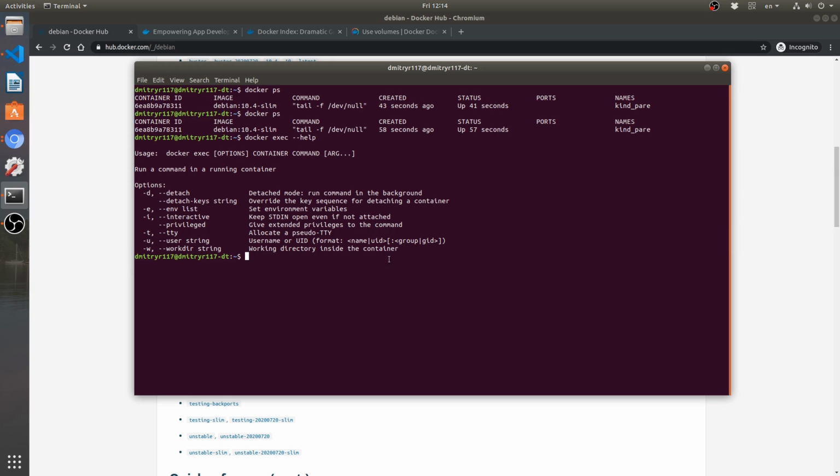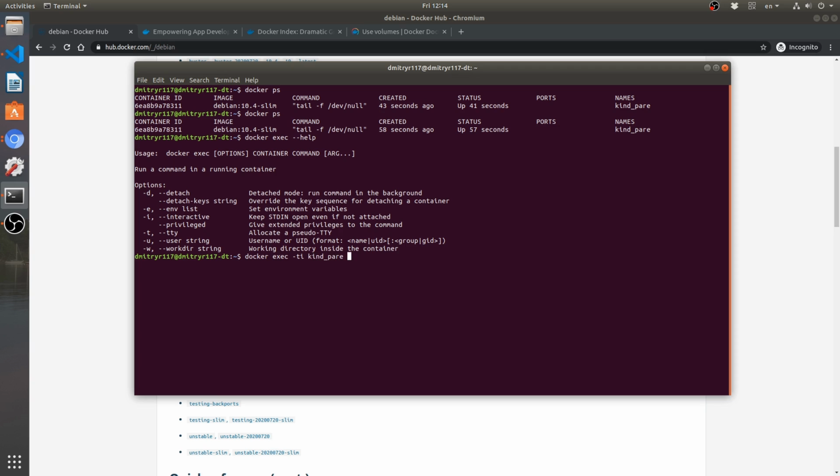Well, we basically need this. So docker exec -ti. Then we need to define the container that we need to log into. The name of this container is kind_pair. This is the default name. Let's try this out.